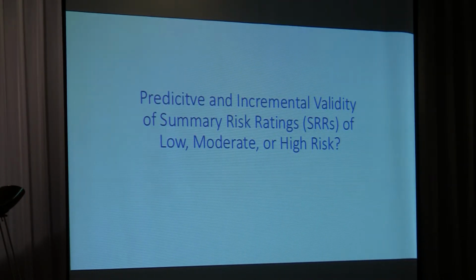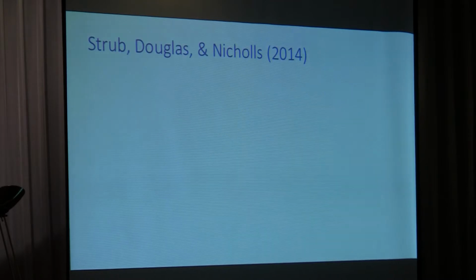Predictive and incremental validity of summary risk rating. So when you use the HCR-20, you're encouraged to come to a judgment of whether the person is low, moderate, or high risk. That can inform discharge decisions or the amount of management that a person receives. It's important to know whether those judgments, which are not based on formulas or numeric cut points, they're your professional judgments, if those are predictive of subsequent violence.